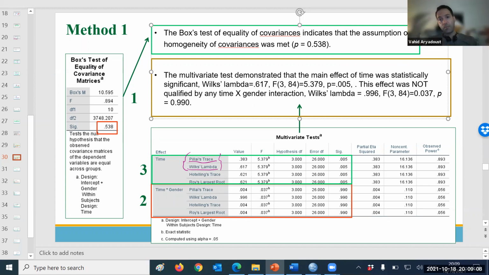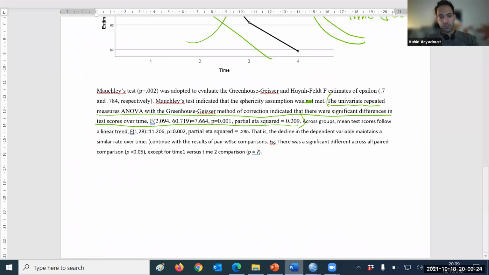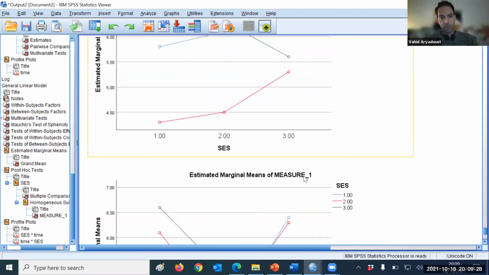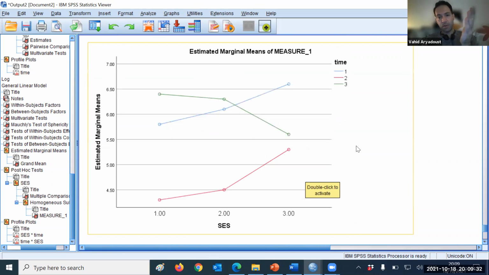Now, I want to go ahead and look at the time and SES. We have an interaction now. What does it mean? It means that I wanted to, let me visualize it. Actually, it has been visualized already. So let's go down like this. You see, instead of having one time, I have 3 time points.